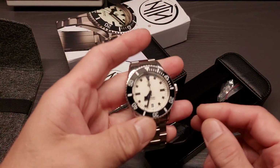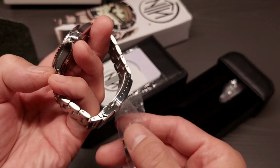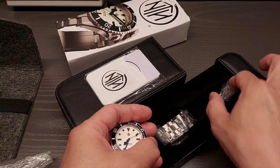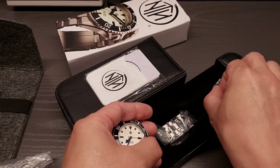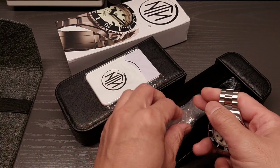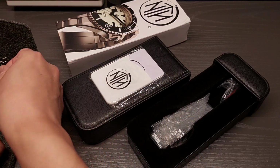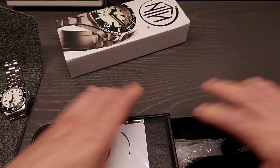There we go. And I've already actually sized this watch. And here are the links I took out. They're screw links, so it's real easy. And then you do get an extra set as well in case you need it to be even bigger. So they usually come with an extra set. Let's put this away. And actually, set this aside for a second, and put the packaging away quickly.